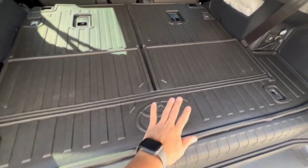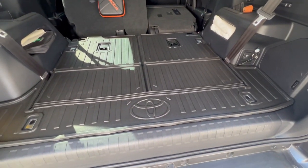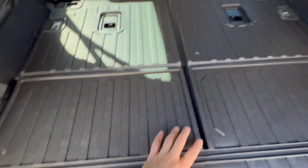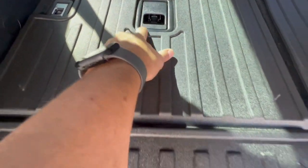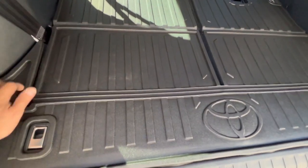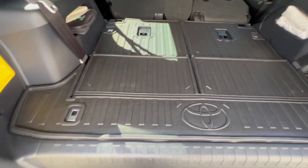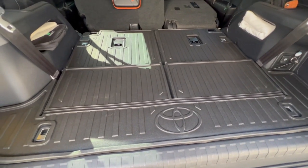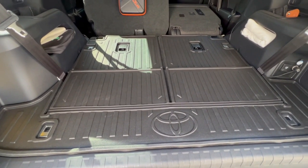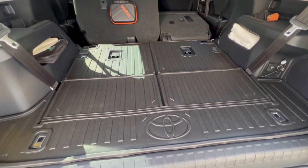I've already ditched my Toyota cargo liner. There are a couple of things — I probably want to close those gaps right here, but if I push it too close the hole for the handle won't be there. I mean, you can't have everything, right? I do prefer this one better than the other cover because I'm able to use the third row seat. I'll put the description down below. The only place they sell this one is in Canada, so you guys are going to have to order from Canada — I'll put the link where you need to order it. So far I like it. Let me know what you guys think. Thanks, bye!